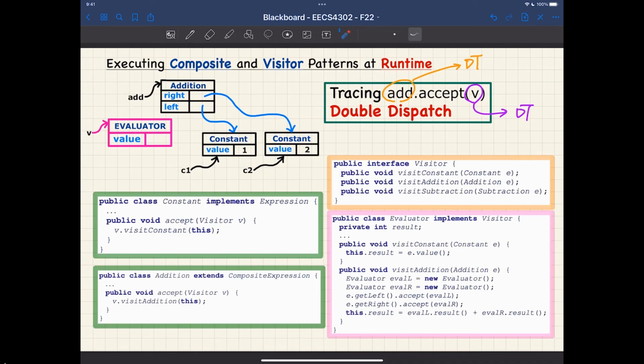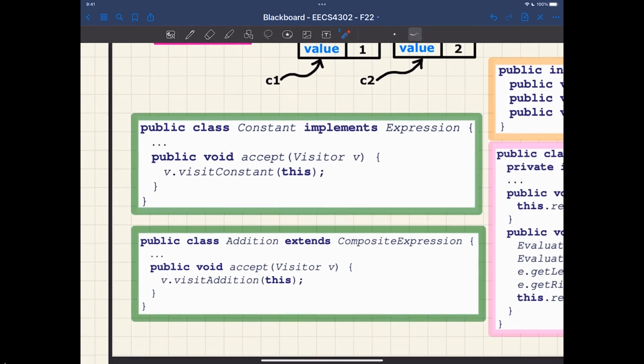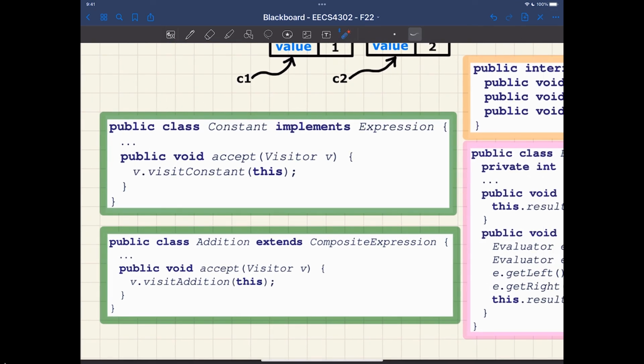Okay? So what I would like to do now is to help you a little bit as follows. Let's go over the definition quickly, just in 3 minutes. And I'll give you some hints about what kind of exercise you can do, just to think about double dispatch even before I talk about it. So for the expression part, we got constant, which implements expression. And for the accept, the definition is incredibly easy. The visitor v is the parameter. We'll simply say v dot, since we know we are currently in constant, visit constant.